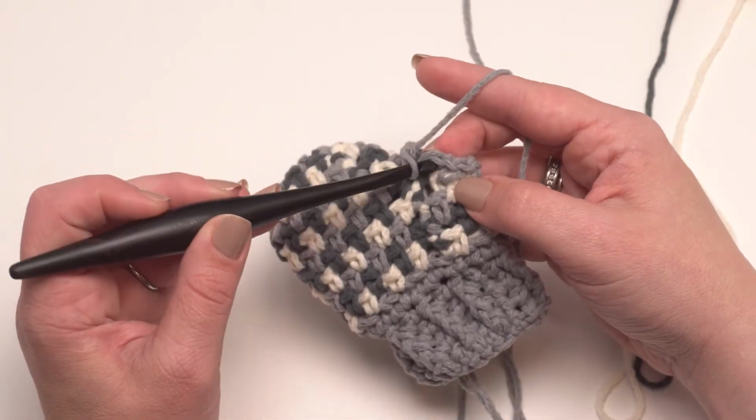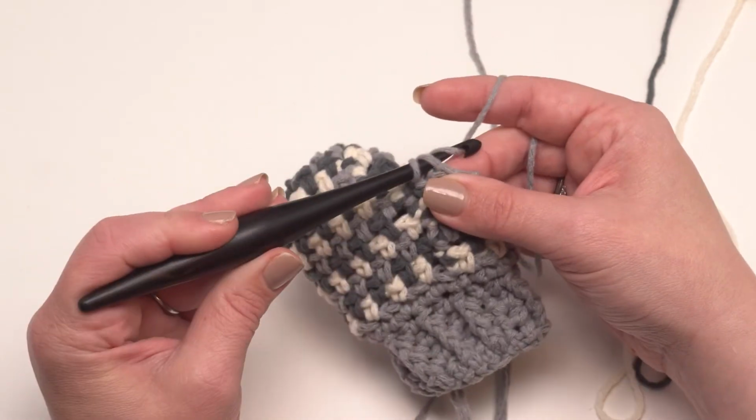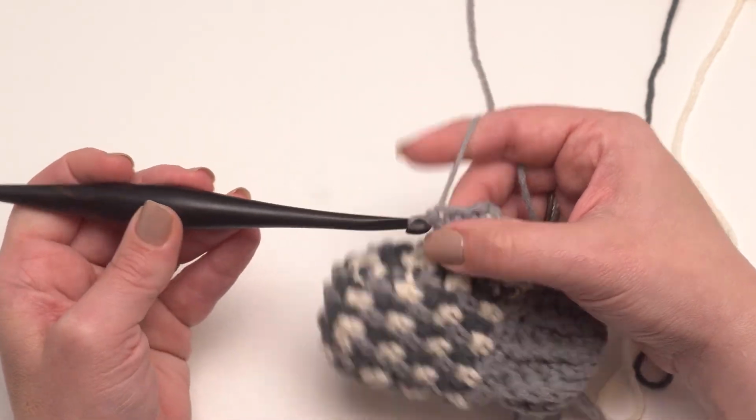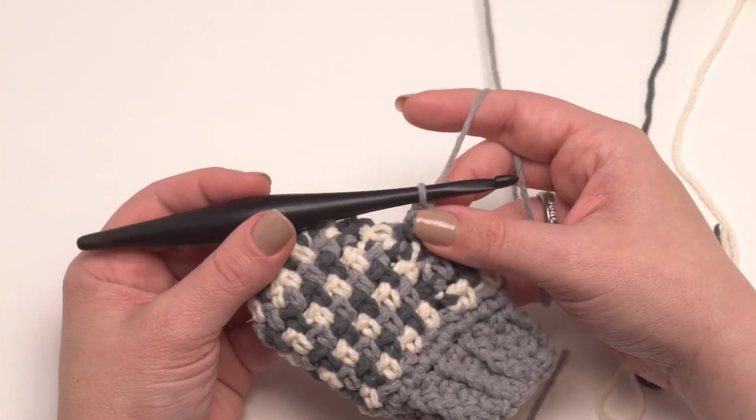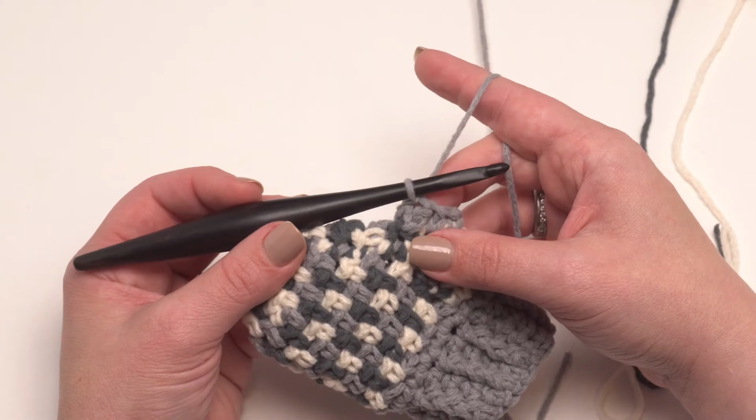Then we can simply join to the top of that first double crochet we made with a slip stitch. We're not going to change colors at all for the thumb. Way too small and fiddly. I mean, you can if you want, but I chose not to, just because it's a lot easier to keep going with the same color here because we are making these tiny little thumbs.